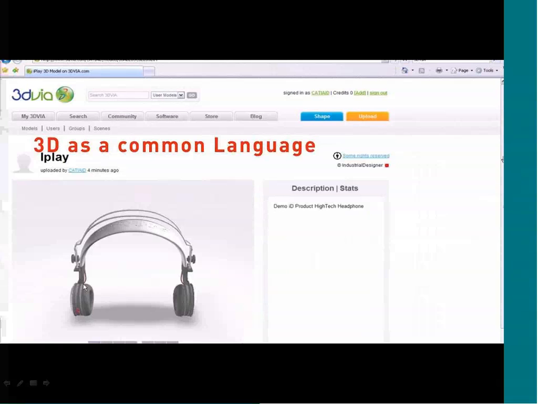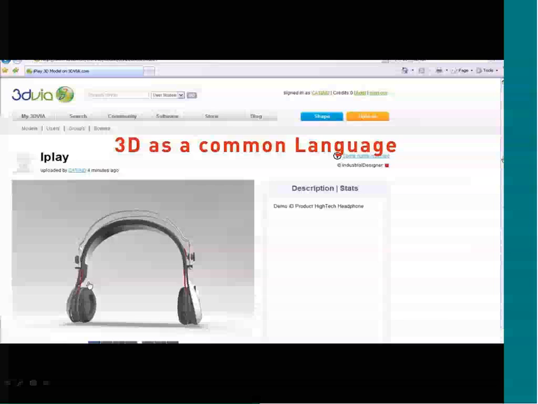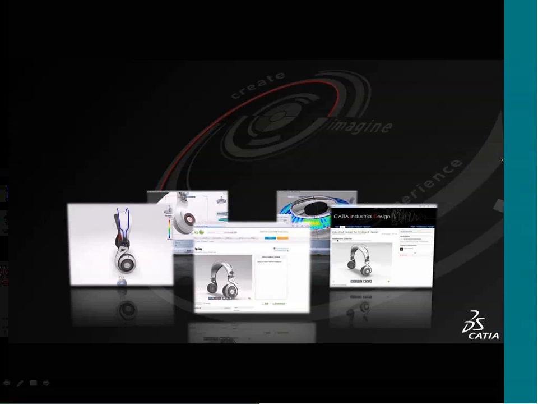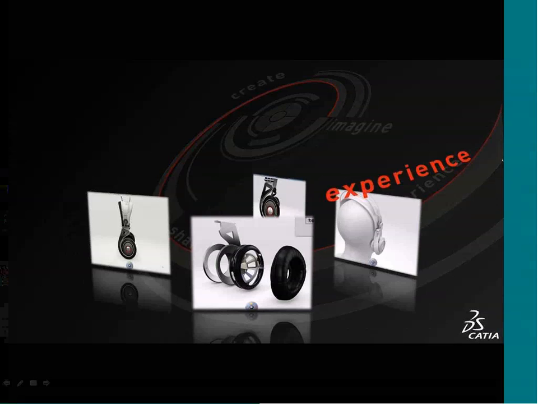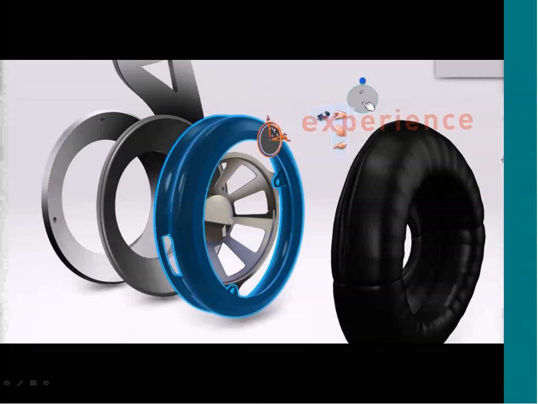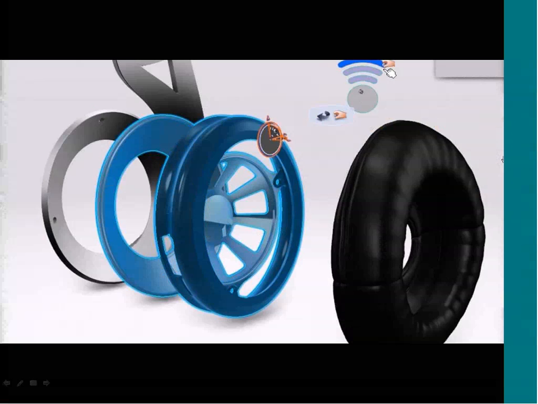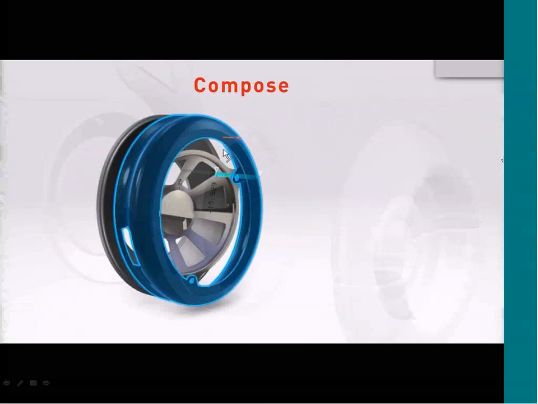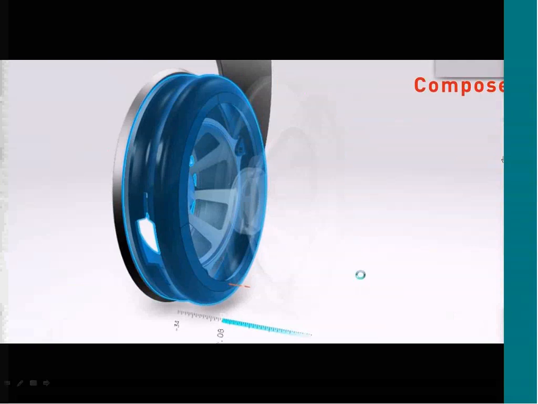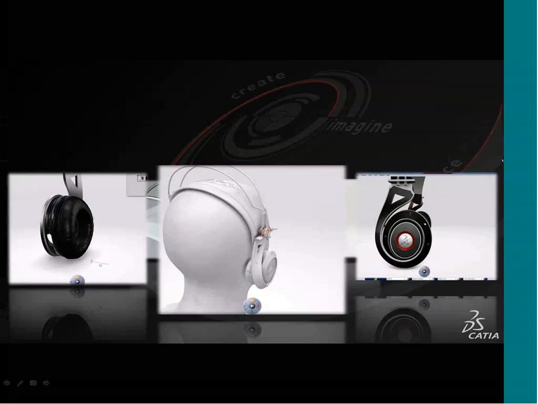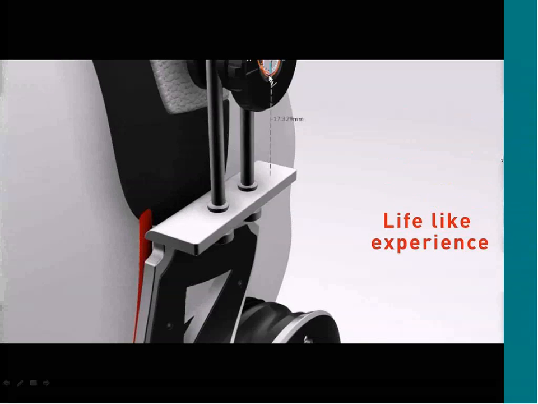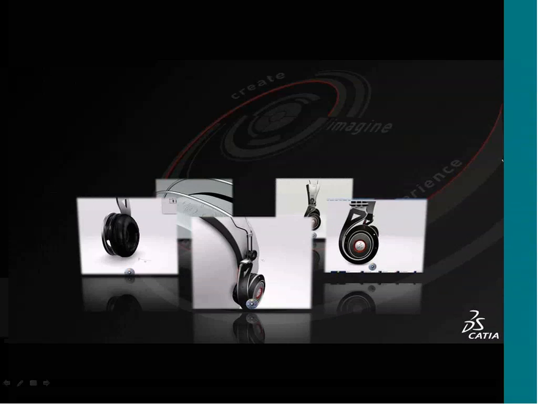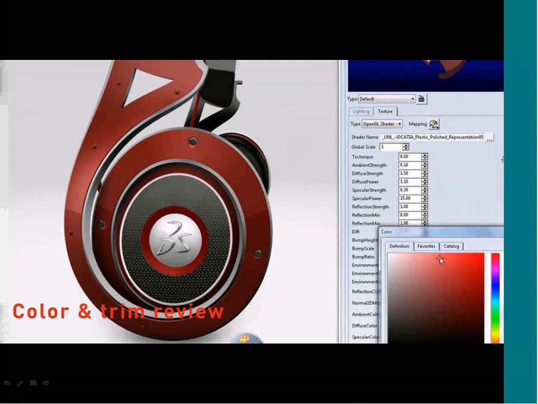And then it's about experience. Experience is also about composing your object with advanced kinematics, or advanced assembly, with a very easy way to do assembly. And then it's also about visualization. Again, here you can see the materials, the colors, but also the shadows in real time within V6. It's also about stickers and decals to finally explore a lot of design variations in terms of shape, but also in terms of colors and material. And you can also produce final output, CGI imagery for marketing and sales, again by using Mental Ray within CATIA.